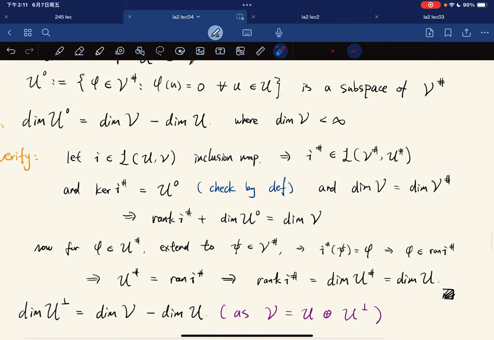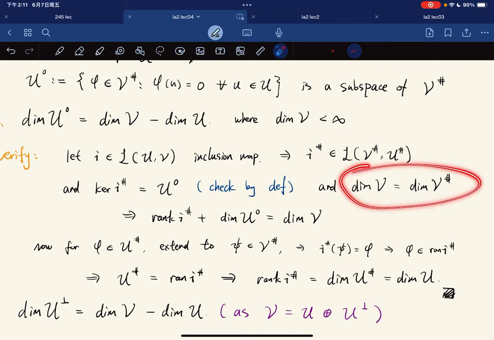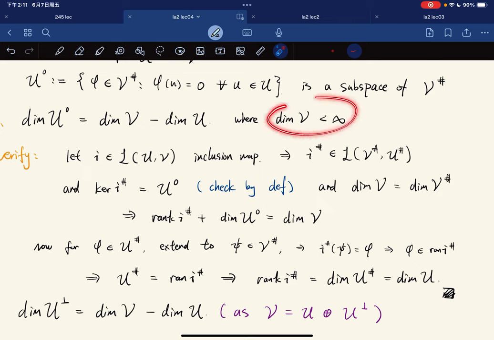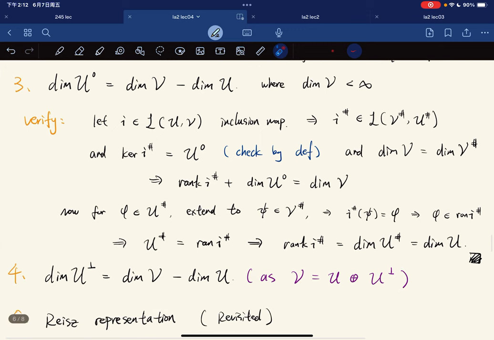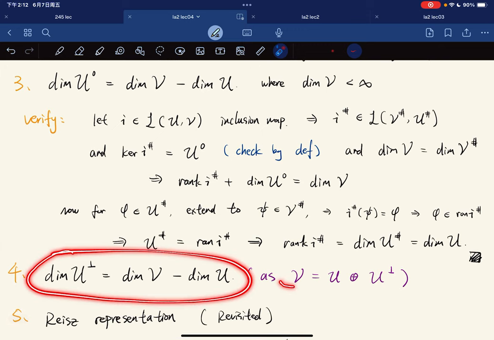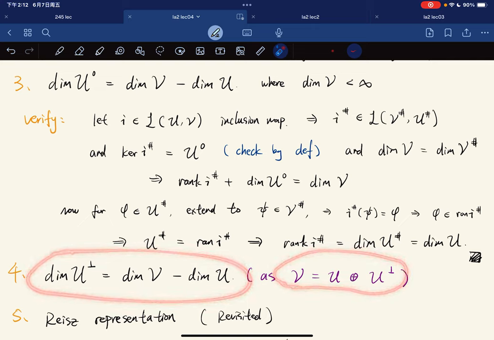Okay, so the rank-nullity theorem and extension of functionals are all the first half of the course. If it's finite dimensional, it's so easy. Because a basis of U, we can extend to a basis of V, right? And we extend the basis, and we specify the values on the basis, and we get another linear map. Okay, and lastly, we have this, which we just proved, because V is equal to the direct sum. If it's a direct sum, the dimension is equal to the sum of their dimensions. Again, this is by the first part of linear algebra, right?